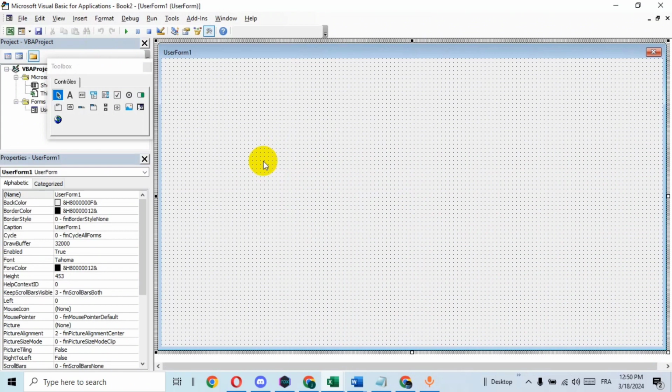Now that we have the user form ready, we need to add controls that will allow us to preview PDF files. Let's add a web browser control and two buttons and a list box. Web browser.